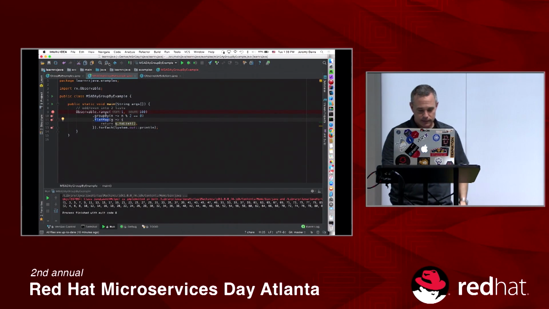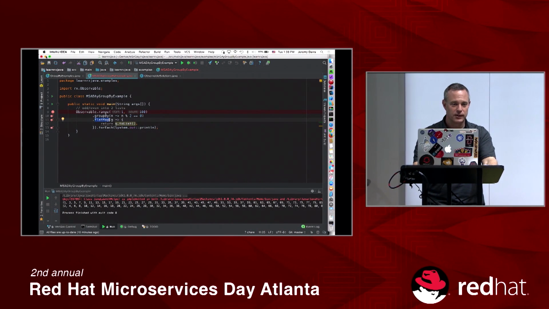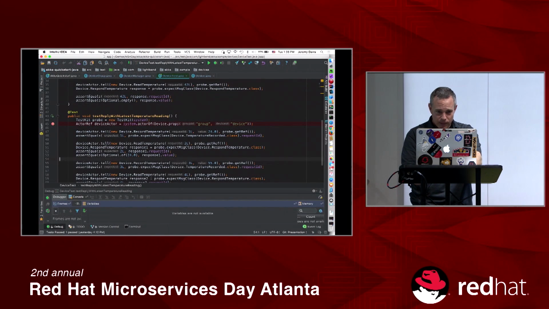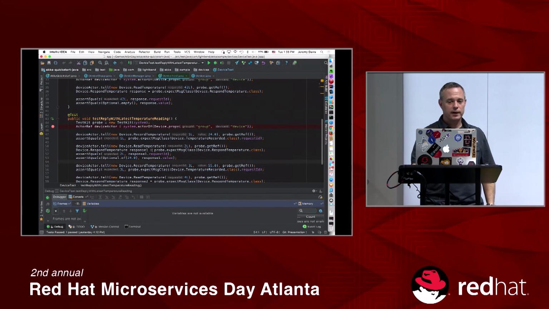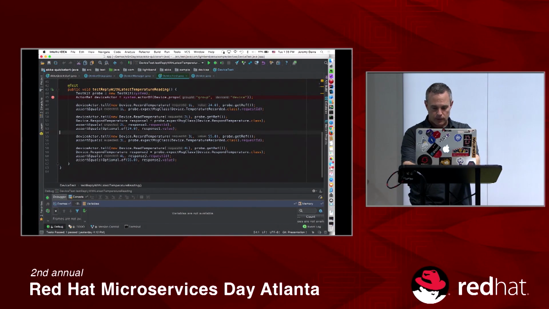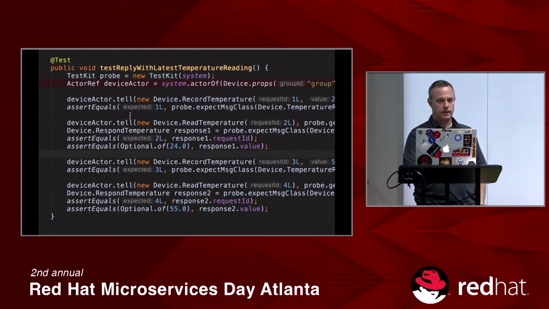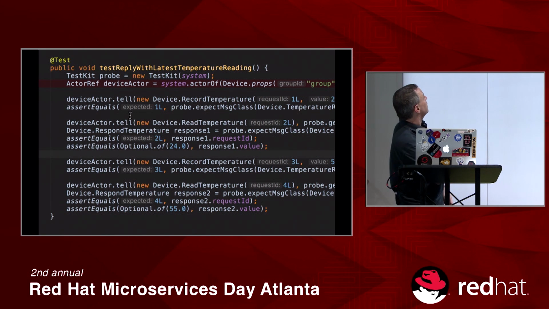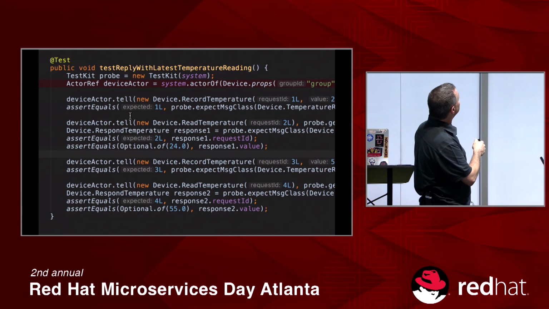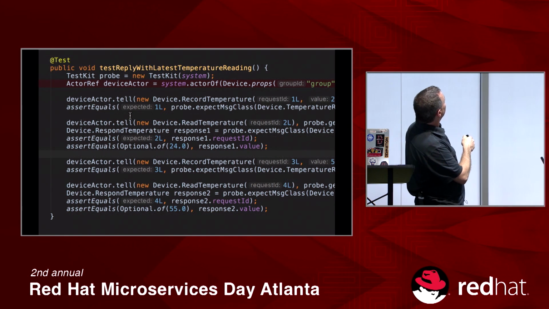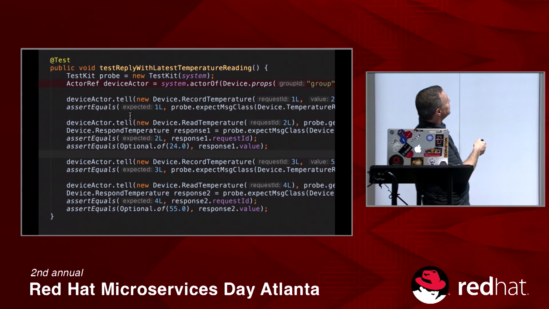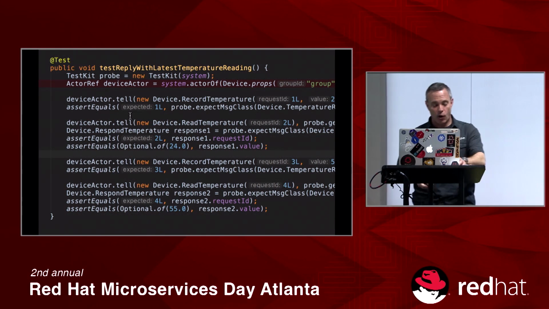What it looks like, let's get rid of some of my IntelliJ windows here. This is an example of an Akka test case. And they've got nice test stuff built in, right? They've got a test kit that's built in. You can run this right inside a JUnit. You get a reference to this actor. And then we do this call here, device actor tell, and that's when we're sending our message. The messages are a class that's on the actor itself.